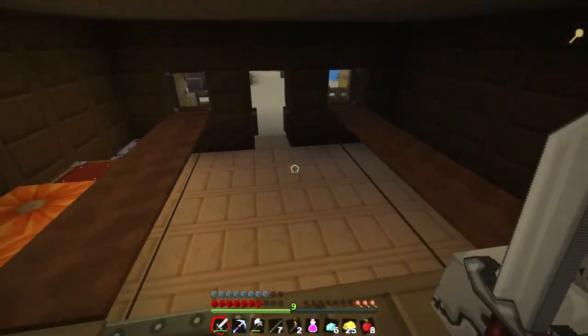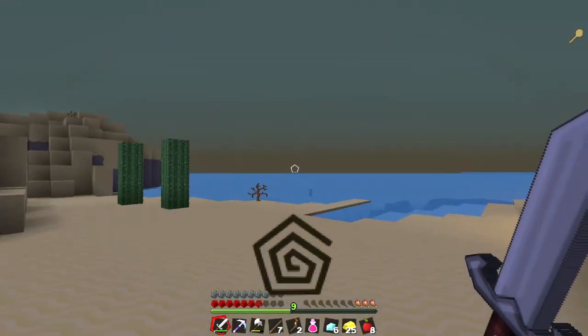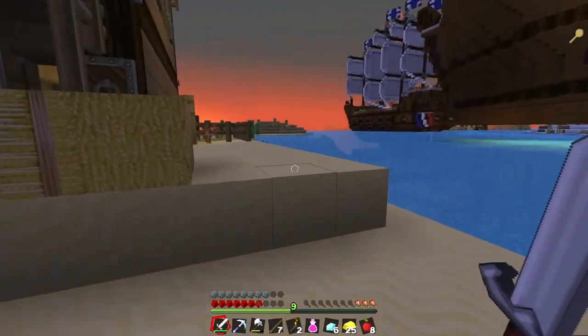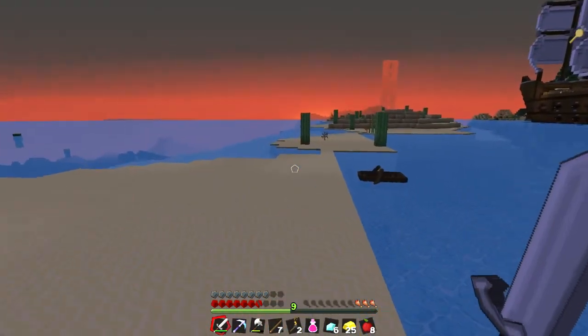Shall I go back to base? Shall I enchant our stuff before we... Can I enchant? This is 1.12. I need lapis. Haven't got any lapis yet, have I? Ain't got no lapis. Right, let's go. Let's get our boat and let's go over to this here thingy.